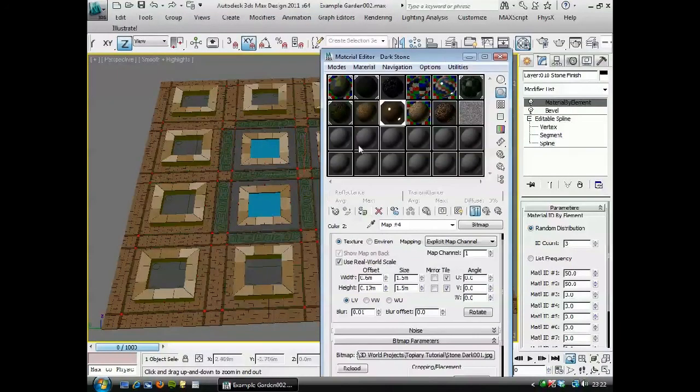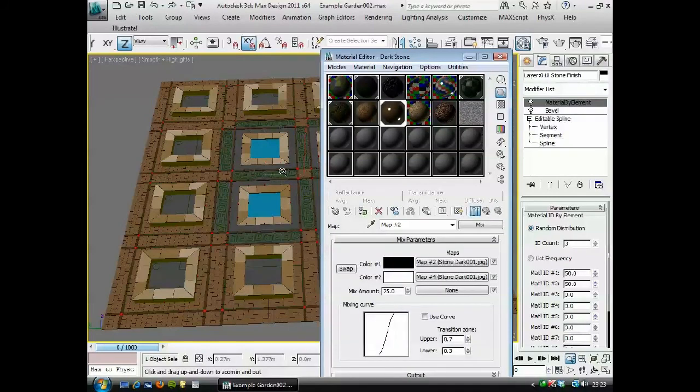And maybe a good way to understand this is to take one of these materials and apply it to a box in the scene, and you can see what's happening by altering the values there. But it's just small changes which will hide the tiling effect of textures, which is something I'm always striving to do.